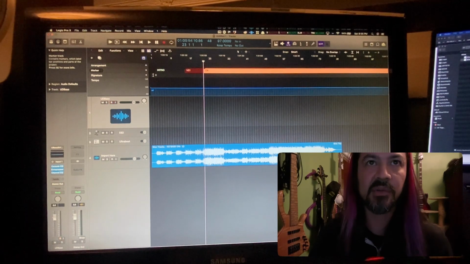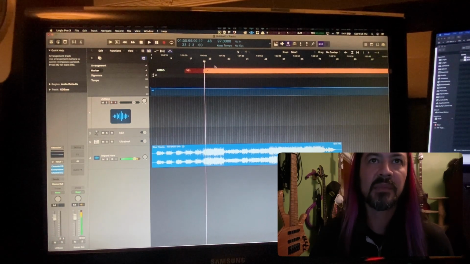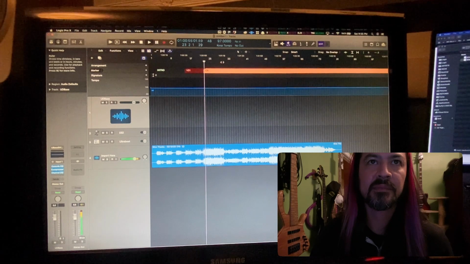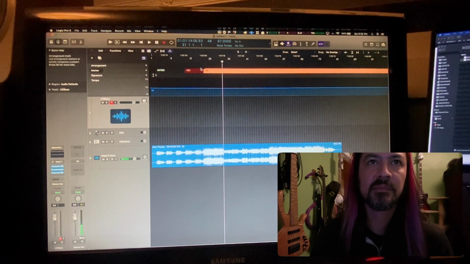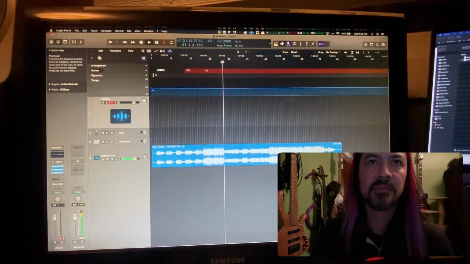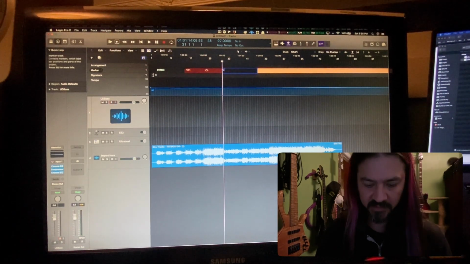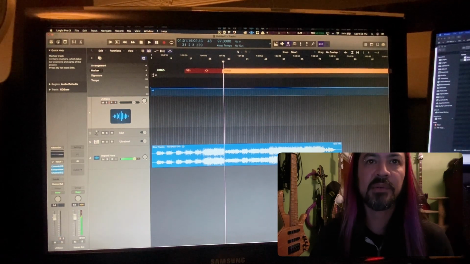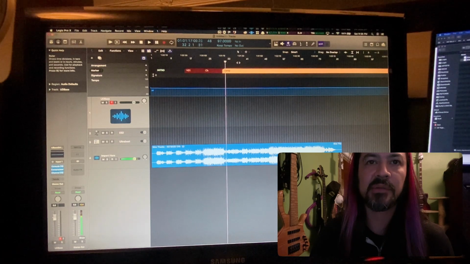I'll use CH for chorus. And let's see what happens after the chorus. Little vamp. All right, that little vamp is right there, right at 31. So new marker and vamp. Or you could call it breakdown, mellow, whatever you want to call it. It just kind of helps when you're going through.